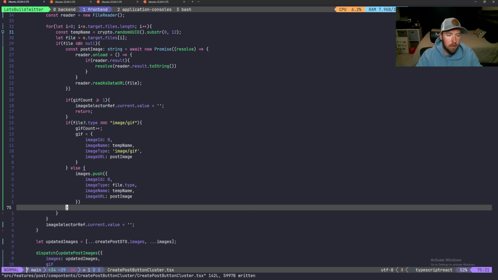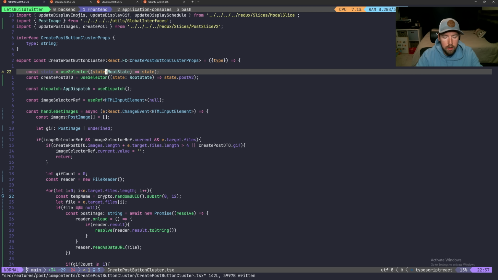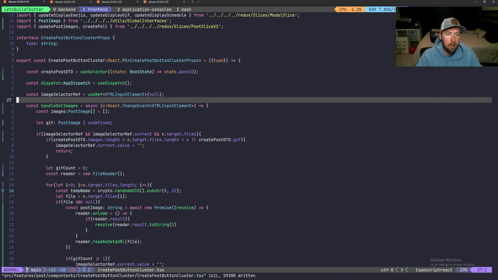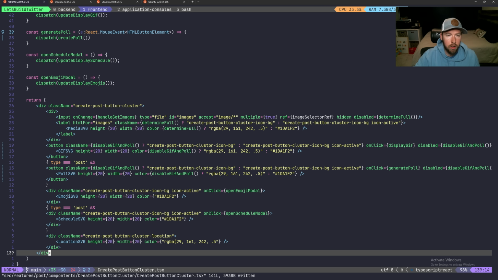It doesn't look like we're using that state anymore, so we could probably get rid of that as well. So let's go ahead and get rid of this old state. We were leaving it around for the time being so things weren't broken. So now in theory, we should be able to generate a post or a poll. Let's just see that a poll pops up here, and we might have a little bit more work to actually get everything else working here.